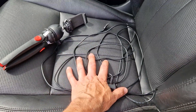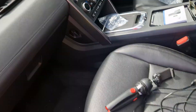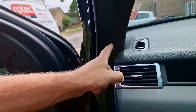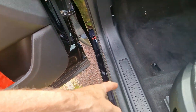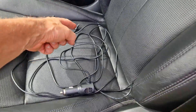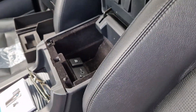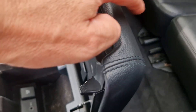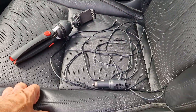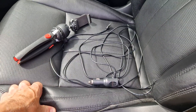The front cable supplied is actually too small for this car — this is a Land Rover Discovery Sport. The distance it has to travel from the camera, all along the seal and down to underneath the seat, means it doesn't reach the cigarette lighter. So I need to go and buy a new cable — USB-A to USB-C, probably about five metres.